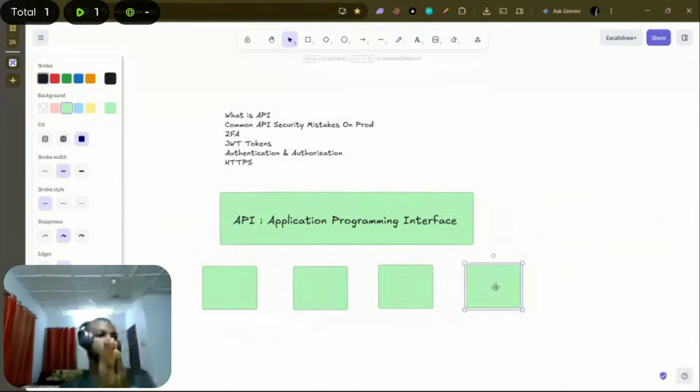So this is what I'm thinking in my head. Okay, I think I get the concept now. I'm going to explain it better because the reason why it's four, right, is that you have the client, we have the API, and then we have the server, and then we have the database, right?